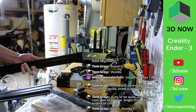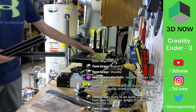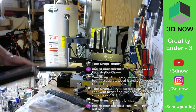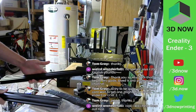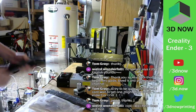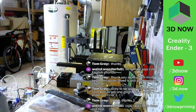So, let's see. So this is the front of the printer. Should be two here, two there. Front. So this here, this here.